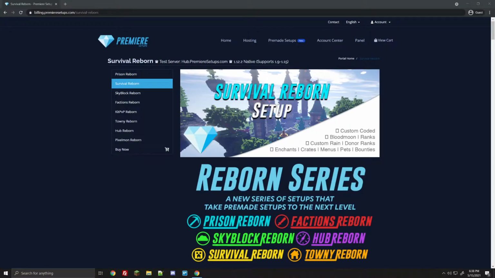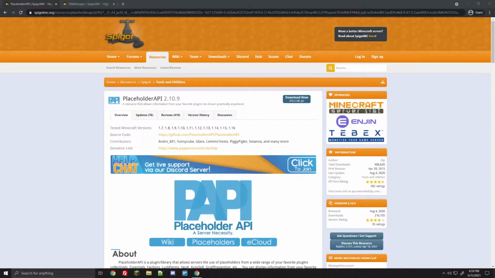With all that fun out of the way, let's go ahead and get going. All right, and the first step here is to download the plugins we are going to be using. This obviously includes PlaceholderAPI, the plugin itself, and another plugin that we want to put our placeholders in. In this tutorial, I'm going to be using Title Manager, which provides us a scoreboard and a tab menu for us to put our placeholders in.